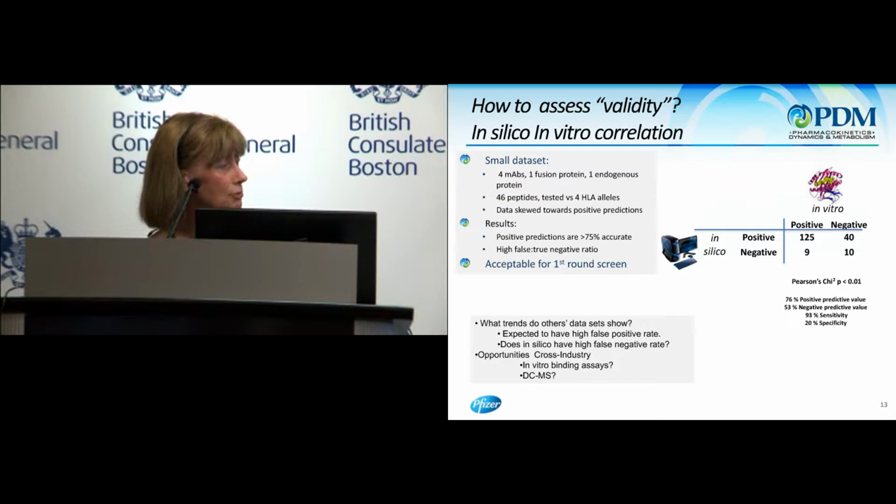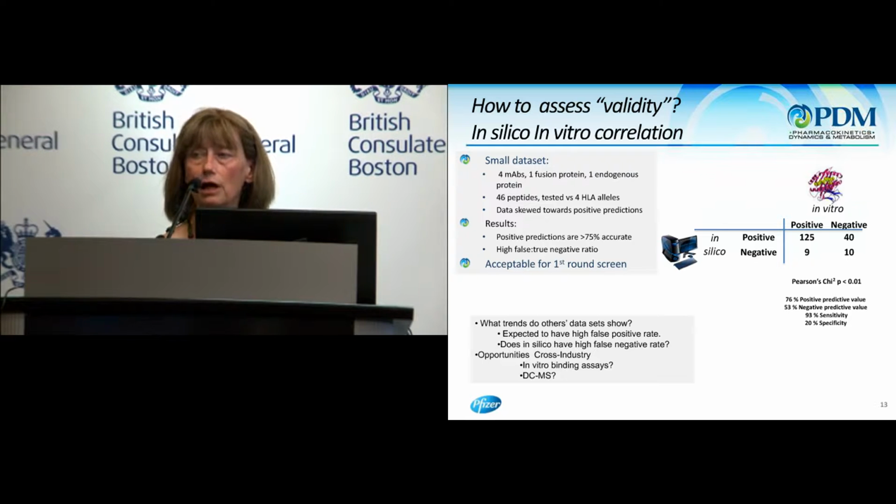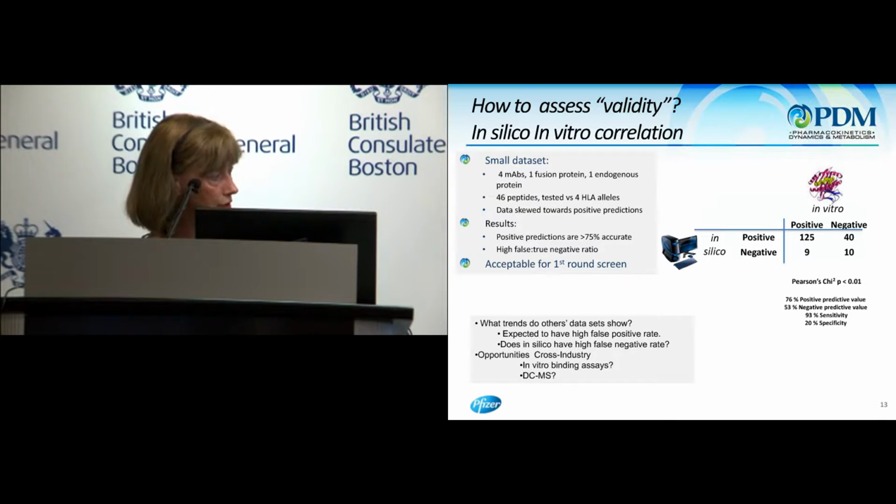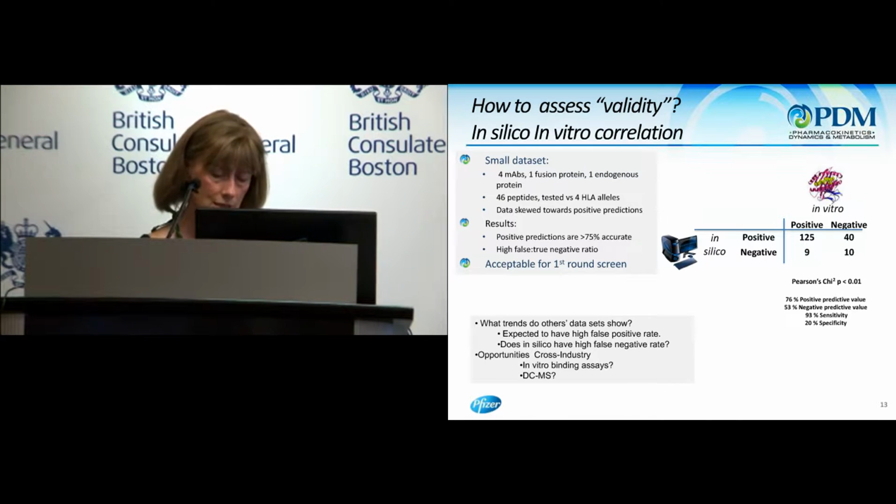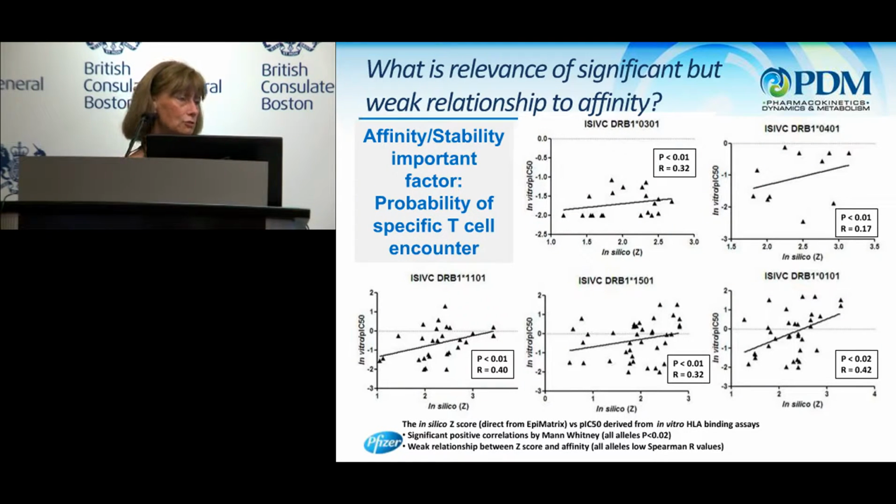And so here's an opportunity perhaps where cross-industry we could, even if we don't share what the sequences were that were generating these data, present data in a way that is fairly anonymized, but with similar formats, so that we can get a better idea of the reliability of these tools. It's an opportunity especially for companies that are doing both the in silico analysis as well as the in vitro binding assays, and more recently DCMS assays are coming into favor. So, based on that previous data set, we came to the conclusion, well, it has some level of reliability, probably pretty good for making some of those really early decisions where we have nothing else to go on.